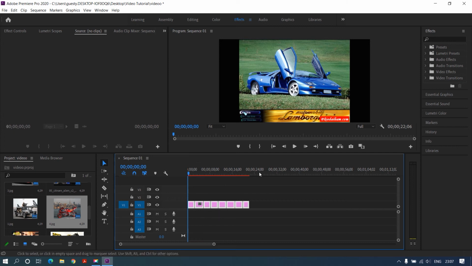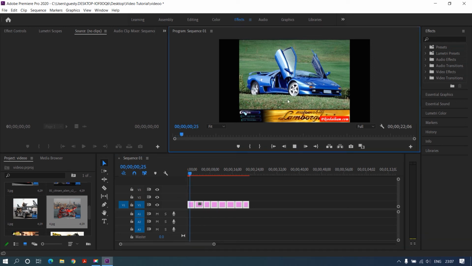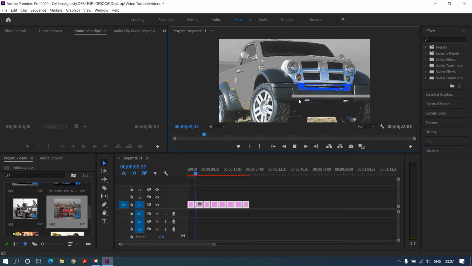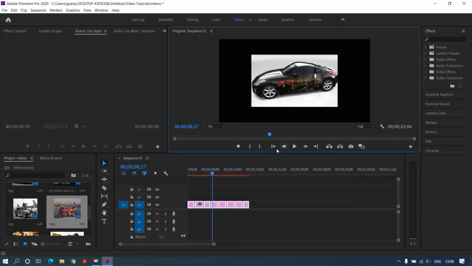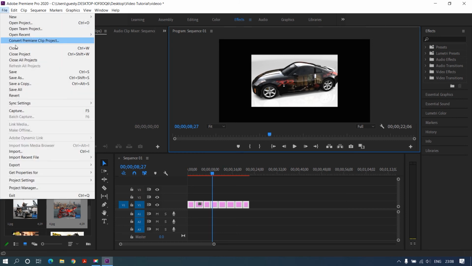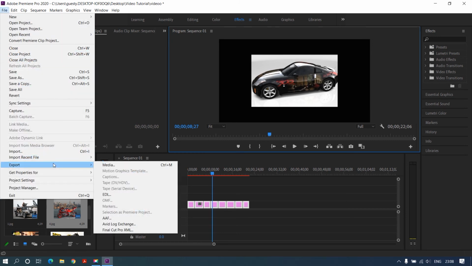Once you are done arranging the pictures, you can check the preview of your final video on how it will look like. So if you press the play button here, you can check the preview. If you think that you're done with the video, in order to export this one as a video, we'll have to go to File, Export, and select Media.